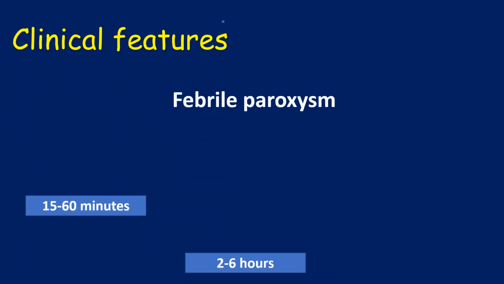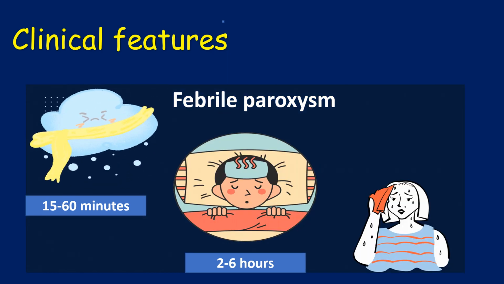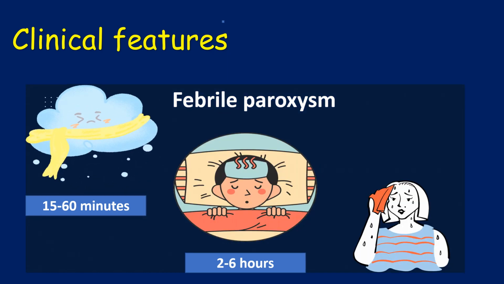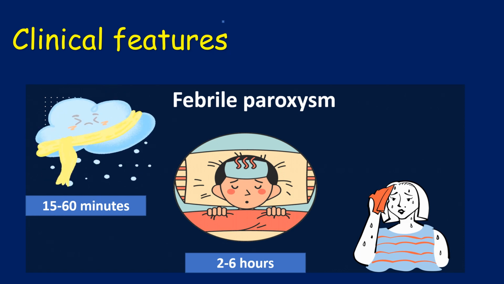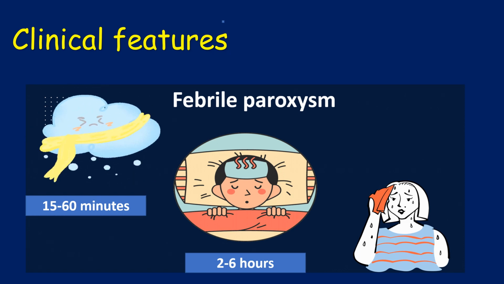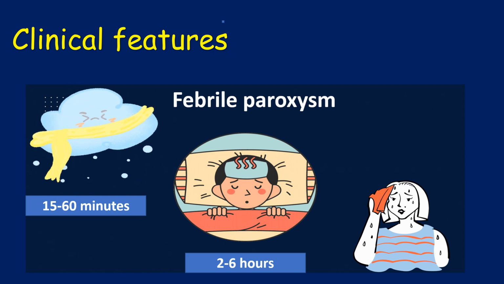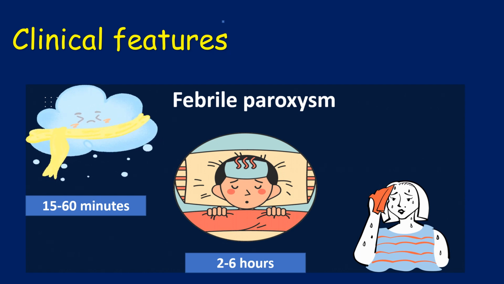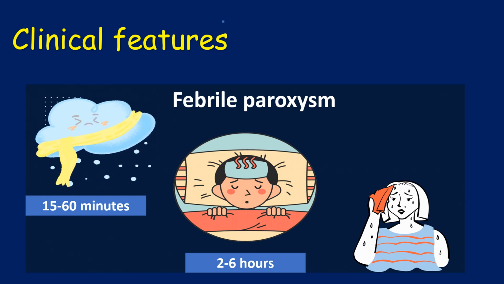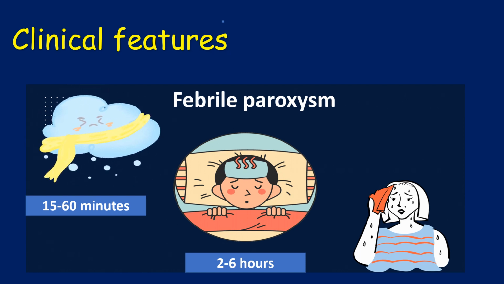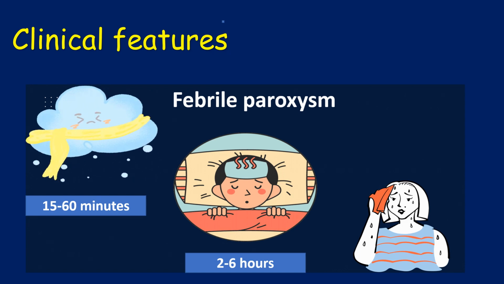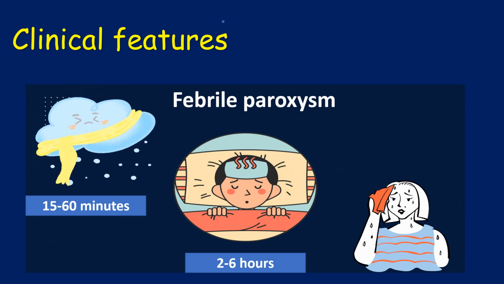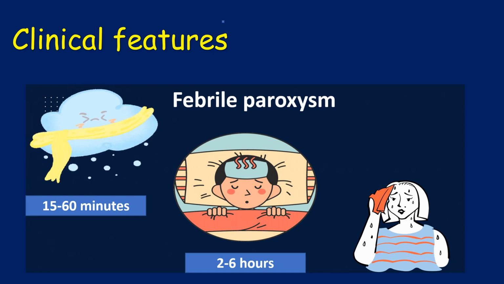Let's now discuss the clinical features of malaria. The patient usually presents to the emergency with febrile paroxysm. What does this mean? The patient experiences 3 successive stages beginning from early afternoon. The first stage is the cold stage, where the patient experiences intense cold and shivering. It lasts for around 15 to 20 minutes. Following this, the patient experiences the hot stage, where the patient has high fever, headache, nausea, and vomiting. This lasts for around 2 to 6 hours. The third stage is profuse sweating.